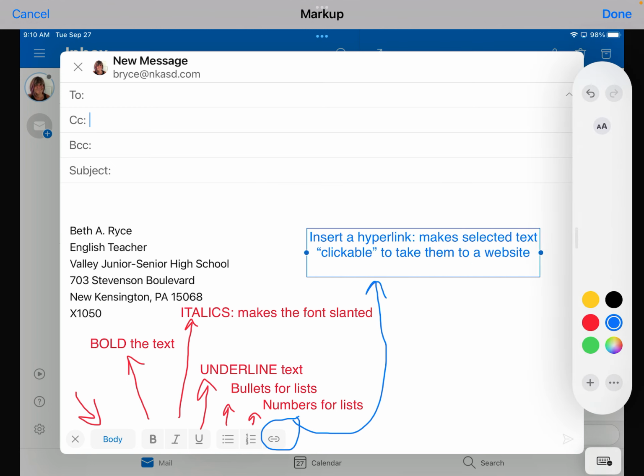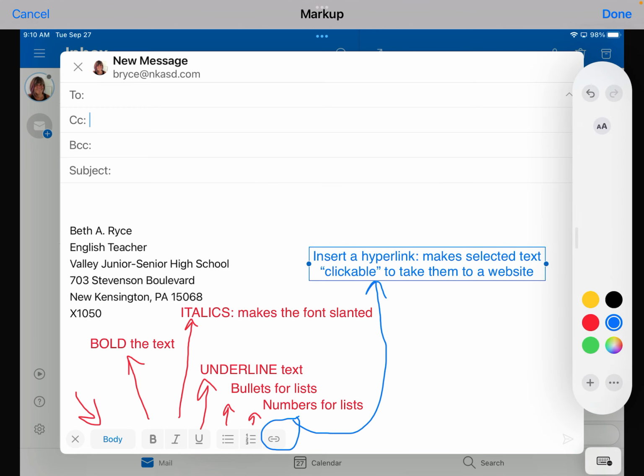So I'm just going to read that definition again. This allows you to insert a hyperlink, which will make the selected text clickable to take them to a website. Again, you use that when you want to keep it clean, and you don't want to have like 3 lines of code.